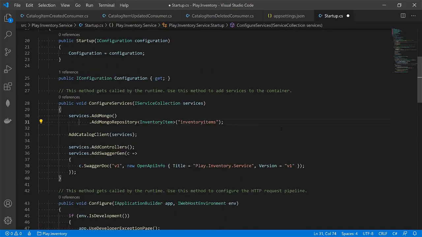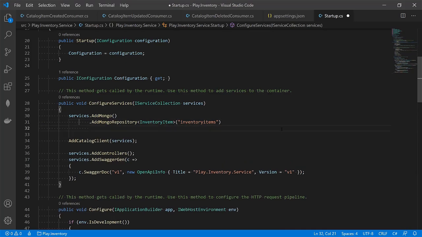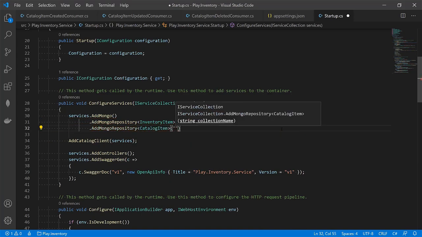And now a couple of things that we have to do here for our new catalog items repository and MassTransit. So first, we need to introduce a new repository here for the catalog items. So I'll say AddMongoRepository, CatalogItem. And then we need to give a new name for this new collection of items. In this case, it's going to be catalog items.